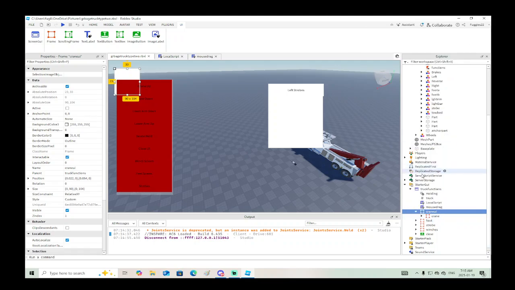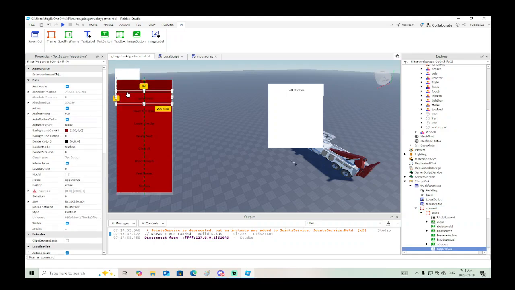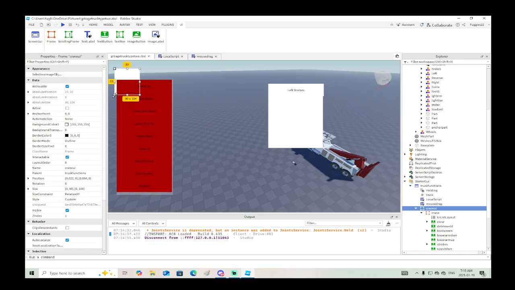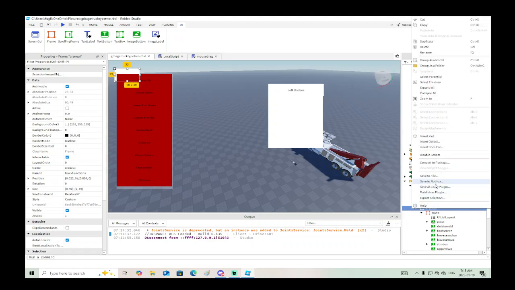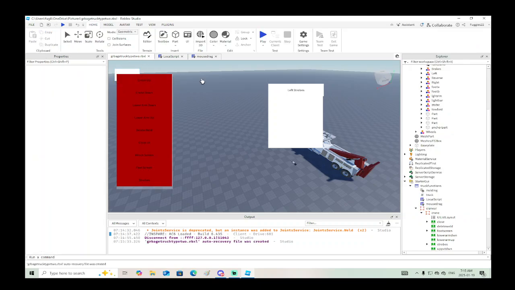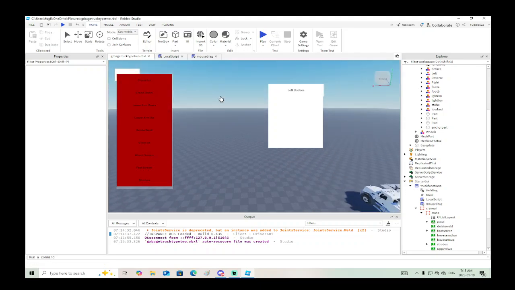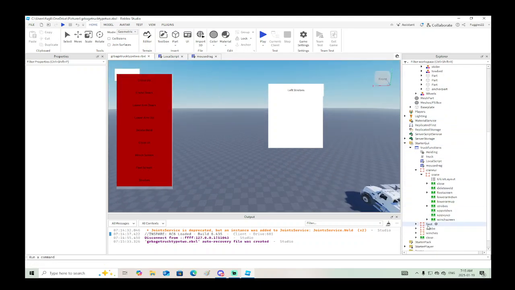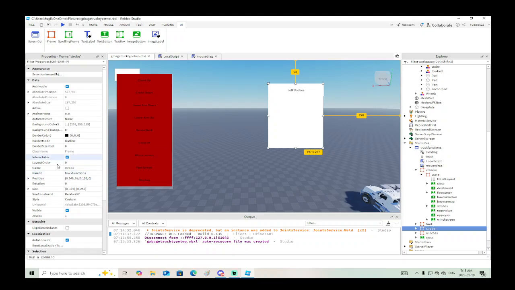Now I don't know, like insert. I don't know what else we can do for this. Just that, I guess, and then maybe I'll insert a text label. Right, because we want the player to know that if they click on it, I'll just get rid of this frame for now.